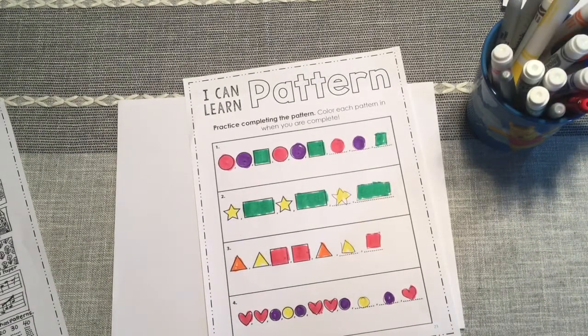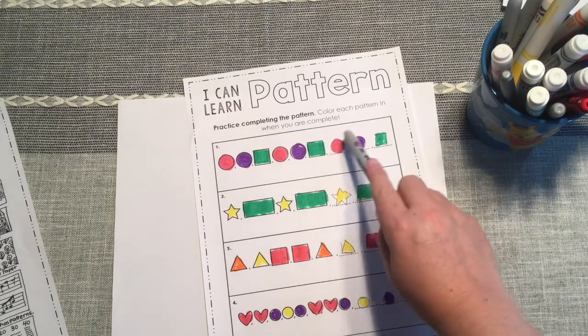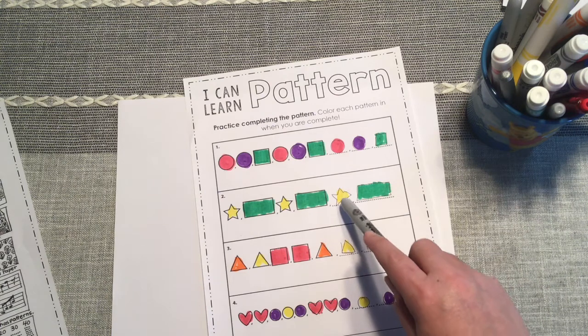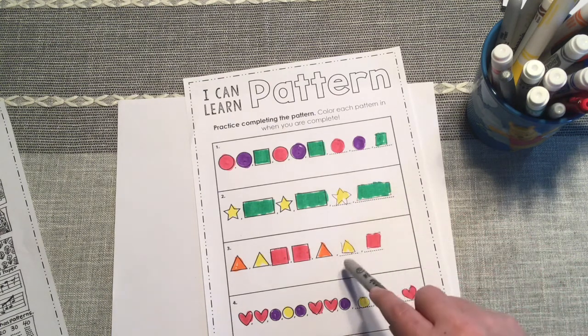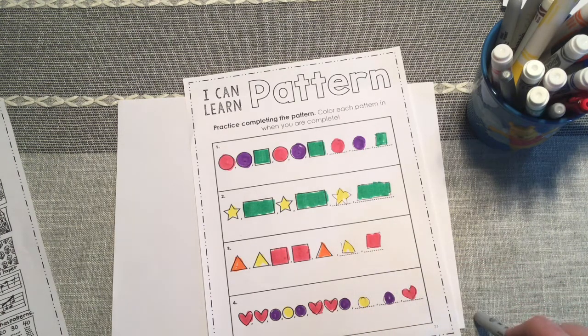Okay, so I have completed my pattern page. Again, yours does not need to look like mine in terms of color, but what we should see is that the fill in the blanks match. So we did this one together and we drew a circle, and a square. On line two, you should have drawn a star and a rectangle. Line three, you should have drawn a triangle and then a square. And on line four, you should have drawn a circle, and a heart.